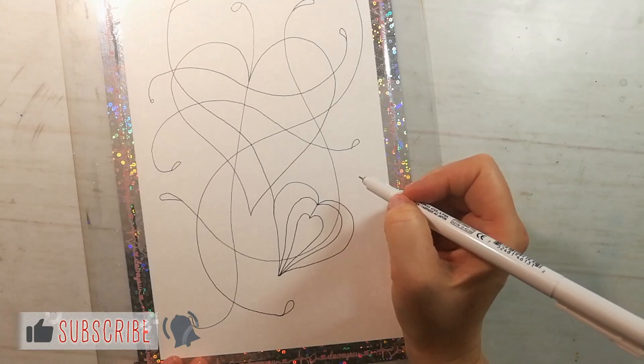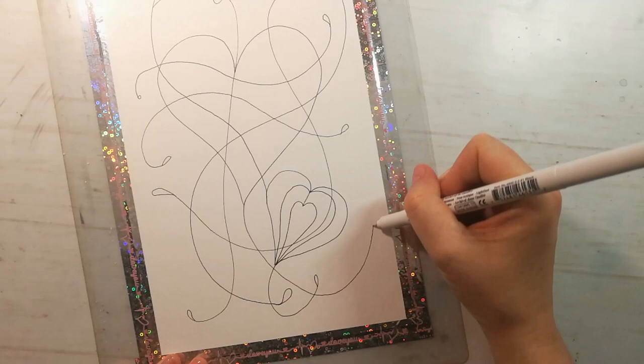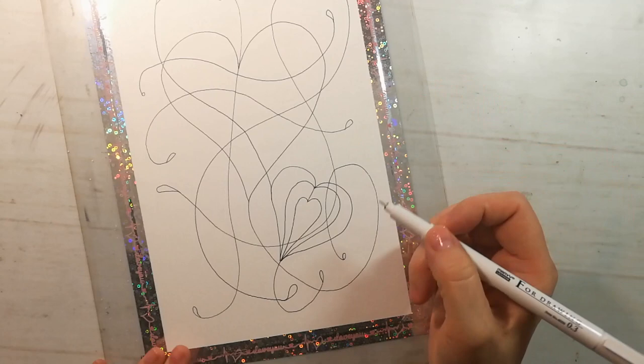Regardless of how it originated, it has been shown to lower stress levels and increase concentration. Therefore, paper and pencil in hand, relaxing music in headphones, and just draw.